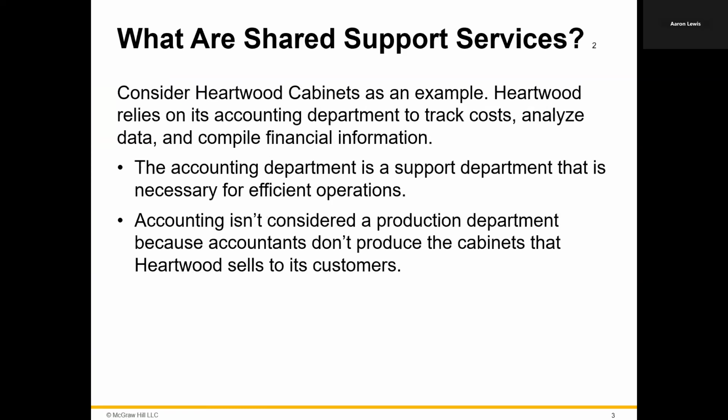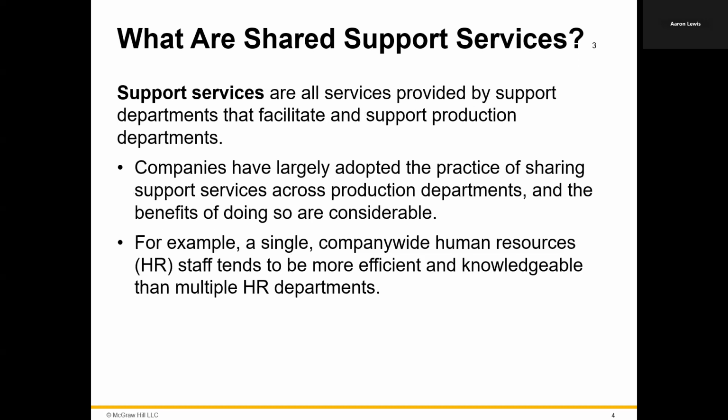One example could be your accounting staff. Accountants obviously aren't working the assembly line making products or whatever, but you need to have trained accounting staff to go through and crunch numbers to help people make the best business decisions that they can, to figure out what products are profitable and what ones are not, etc. So it is the department that supports production if you think about it in that way. It might not be a product cost because in this case, if we're hardwood cabinets, those accountants aren't producing cabinets, but it's still something behind the scenes that's necessary for the hardwood cabinets to operate.